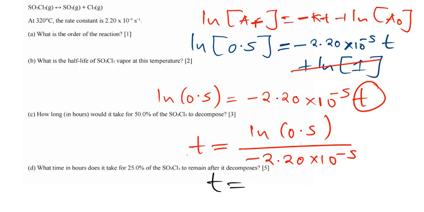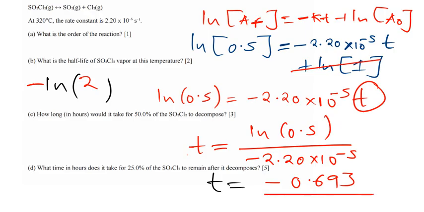natural log of 0.5 is the same as natural log of half, which is 1 over 2. Now half is the same as 2 to the power negative 1, and that becomes negative natural log of 2, which is just negative 0.693. Anyway, calculators are allowed, so you can still just perform it. Just wanted to show that the sign is going to end up becoming positive.